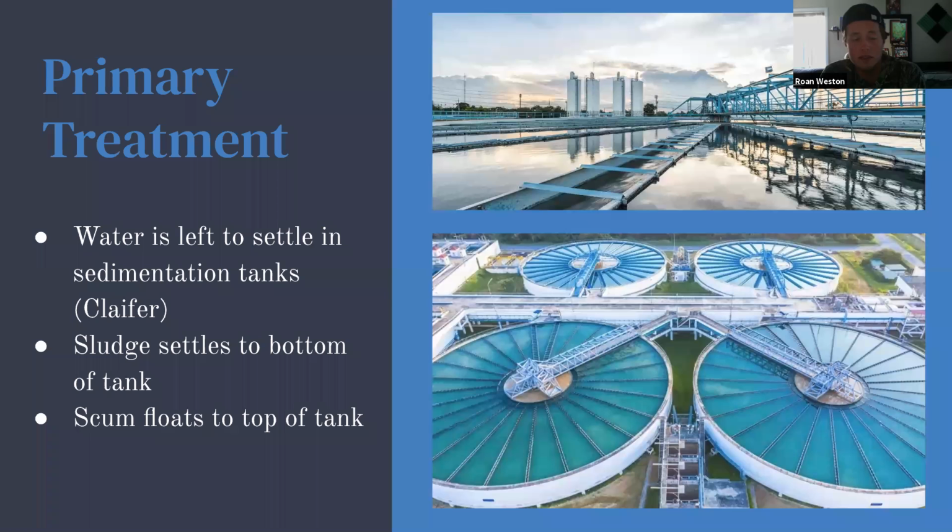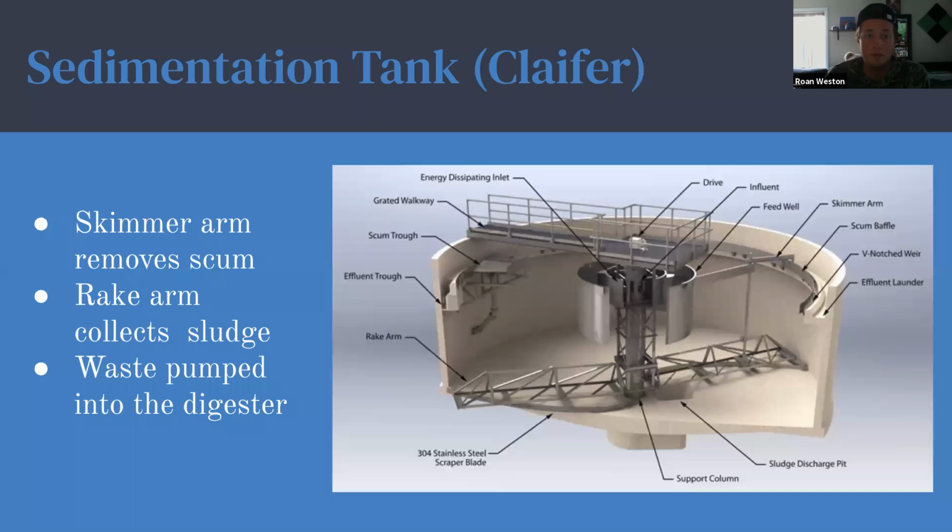You might be somewhat familiar with these tanks, and their job is to collect sediment and other suspended materials. They are regarded as a clarifier in the engineering field, and their job is to collect sludge at the bottom of the tank and scum at the top of the tank. So let's take a deeper look into that.